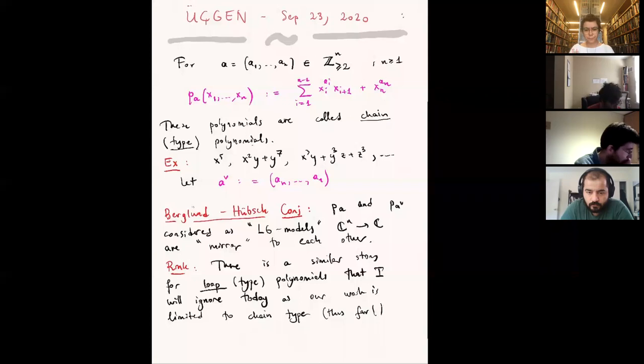Okay, so I mumbled that this is maybe half of the story. The other half of the story is about loop type polynomials. Maybe you can imagine that loop would mean that the linking of these variables goes in a loop rather than in a chain. So when you get to the end, you connect back to the first variable. I will just have to add an x1 in this place, and that would be a loop type polynomial. But the work that I'm going to mention today, we didn't really do anything serious about loop type polynomials, so I didn't really include that in my notation.